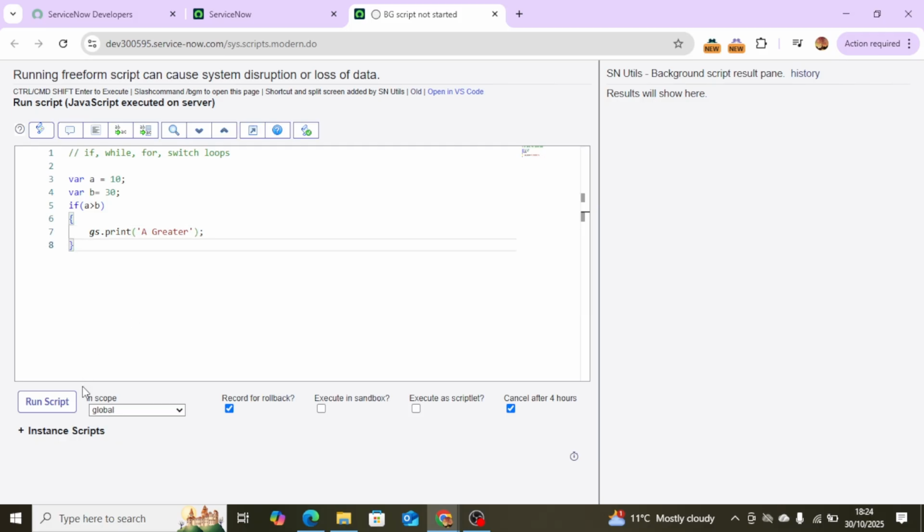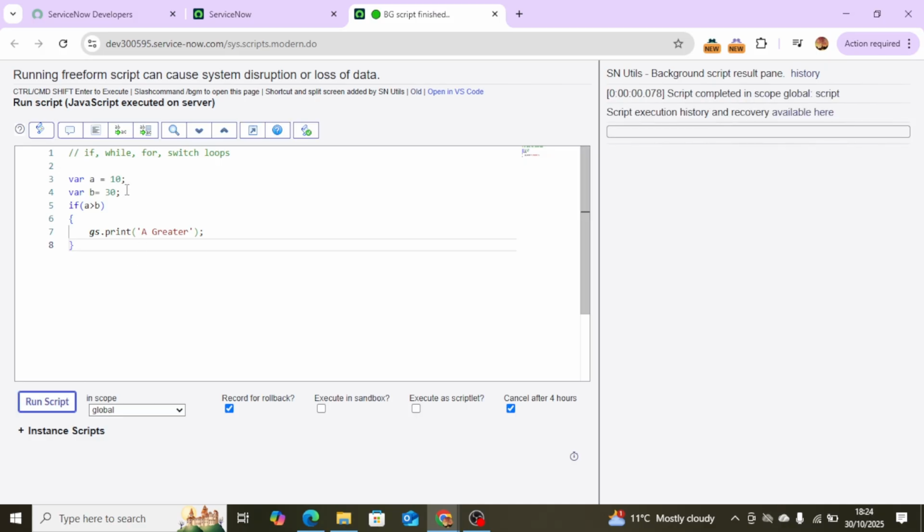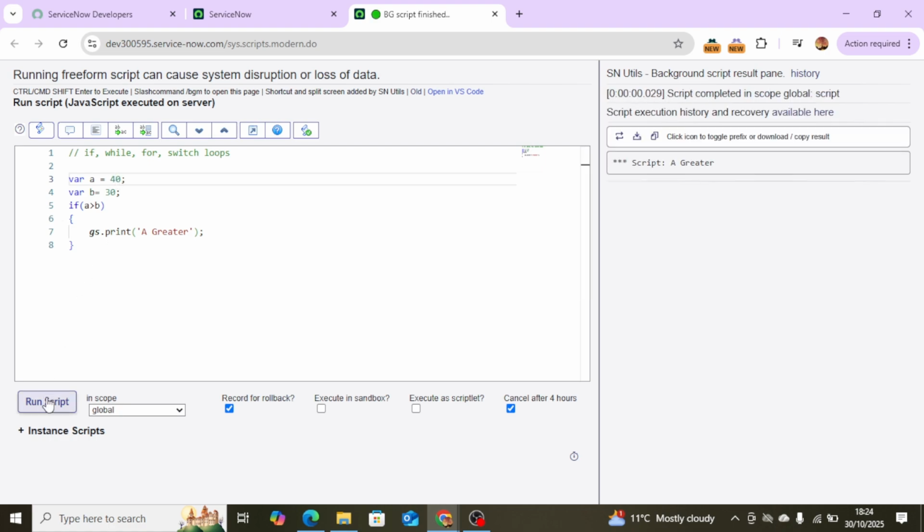Now if I execute, there is no result because a is not greater. So I change this item to 40 and run it. Now it's showing a greater.